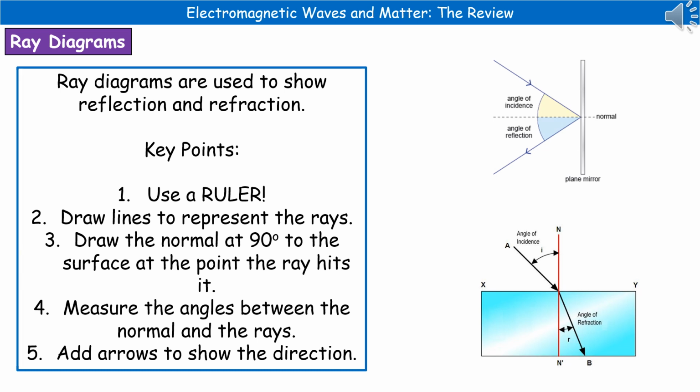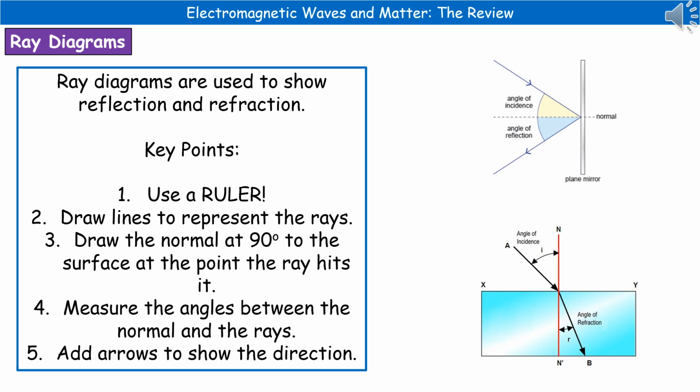So what we do is we have our angle of incidence measured, and then on the other side we measure the exact same angle, and then we know our angle of reflection, because hopefully you remember that the angle of incidence is the same as the angle of reflection. Once you've done that, just put the arrows on to show the direction. Go careful when you're doing this though to make sure that the rays meet, and they meet on the mirror. Don't cross them over or have them meeting a little bit in front or just not meeting at all. So take a little bit of care over drawing that diagram.